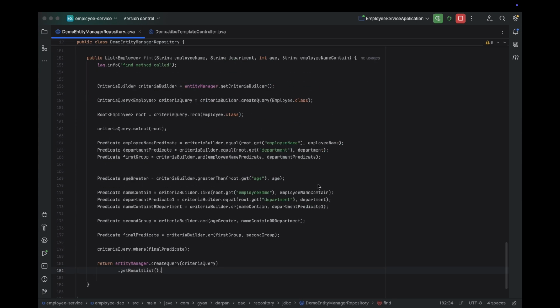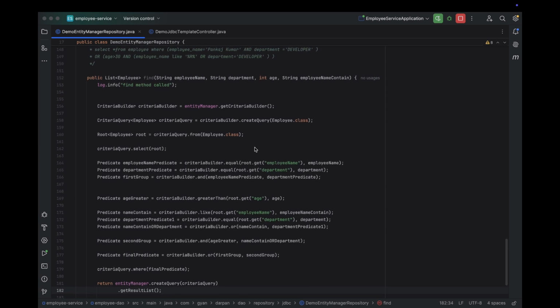Awesome, the hard part is done. Now let's quickly expose this through a REST API so we can actually call it and test with different filters from Postman.